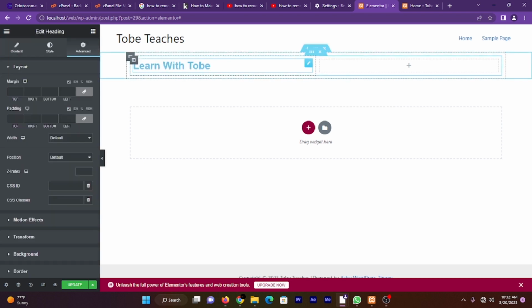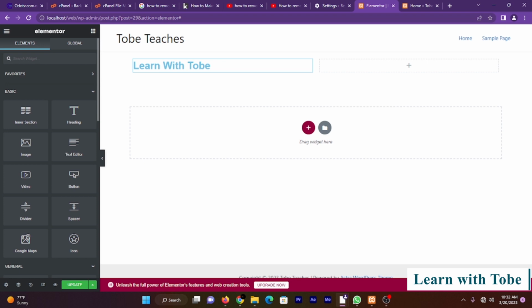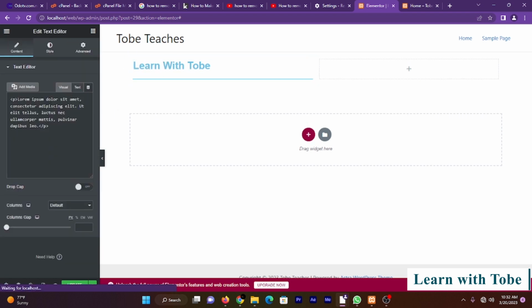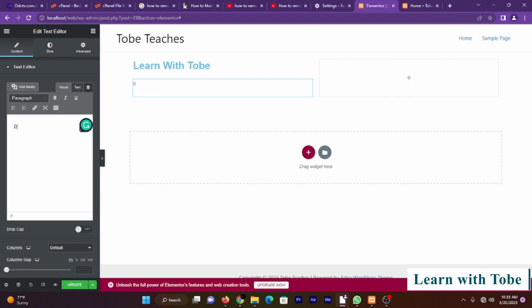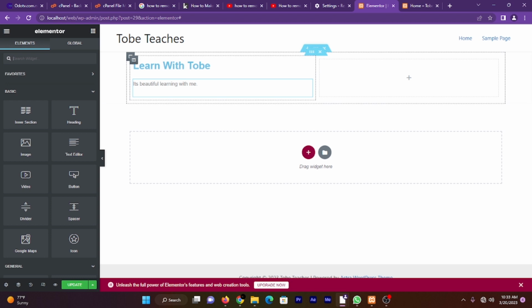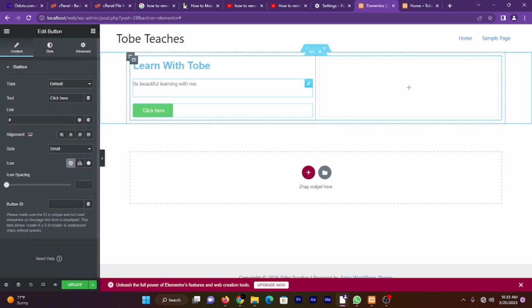So anytime you are inside here editing and you want to go back to the tools, you can click on this one. It will now show you all the tools available. So we want to put text on that, carry text and put here, and then write what you want to write, and write all the stuff. So let's take, for instance, you want to add a button here. You can also drag and drop a button, and that is it.